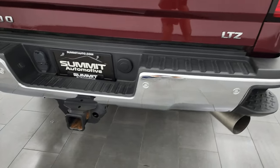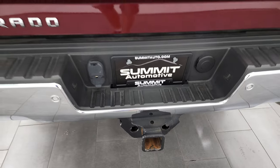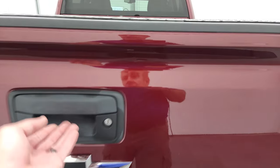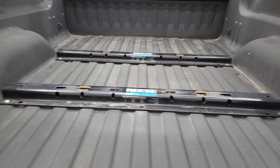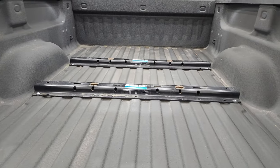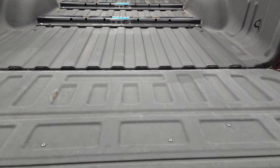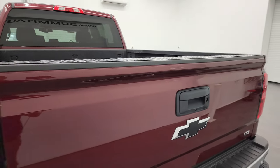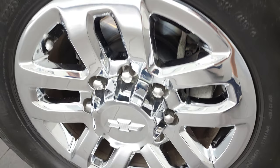Coming around to the back, the rear bumper is in great shape — no dents or dings — with rear bumper steps. It has a full towing package including a receiver hitch, four-pin, and seven-pin wiring. The tailgate is in excellent shape; it's a locking tailgate with shock-down assist, spray-in bed liner, and Reese fifth-wheel bed rails with seven-pin wiring, so it's all set up for a fifth wheel. The spray-in bed liner extends onto the tailgate and you get a nice diamond-plated tailgate cover. This back rim is just as nice as the rest.